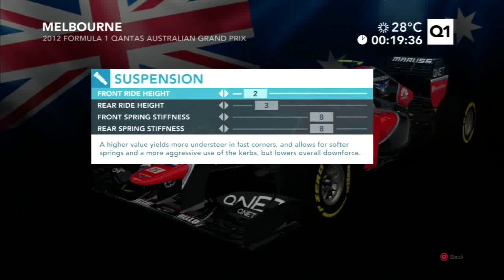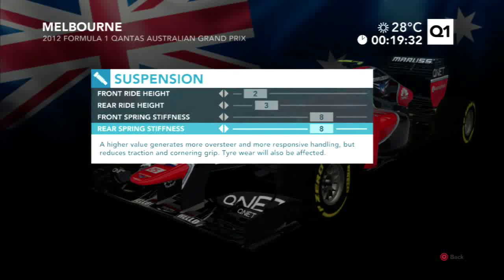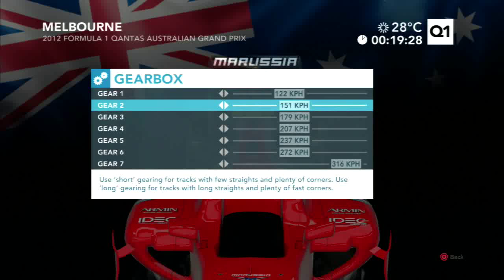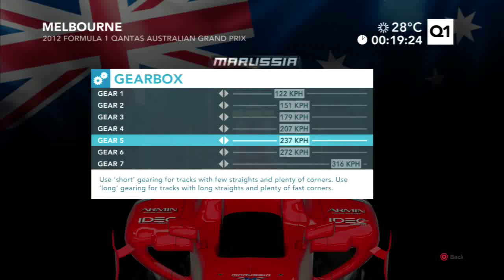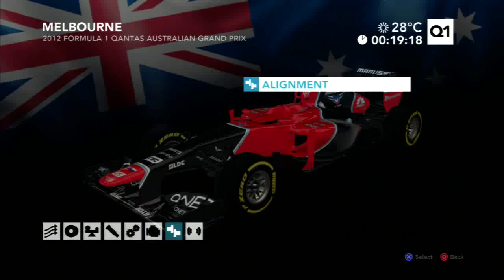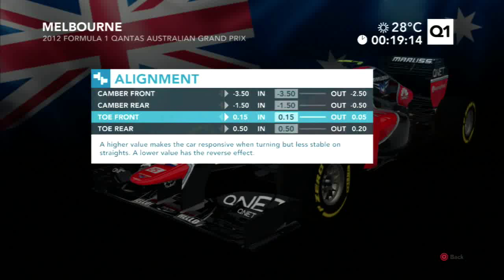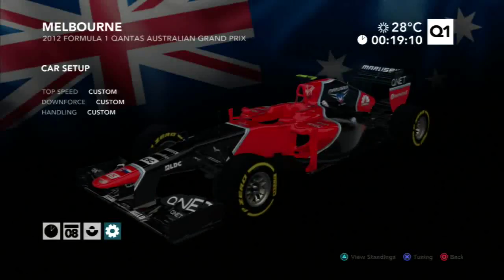Suspension, the front ride height is at 2 and the rear ride height is at 3, with both front and rear spring stiffness set at 8. The gearbox, for first gear I moved it left 1 click, gears 2 to 6 standard, right in the middle, and gear 7 I've put at 316 km an hour, which is 1 left click from the right. The alignment I've set all the way over to the left, so that's 3.5, 1.5, 0.15 and 0.5.